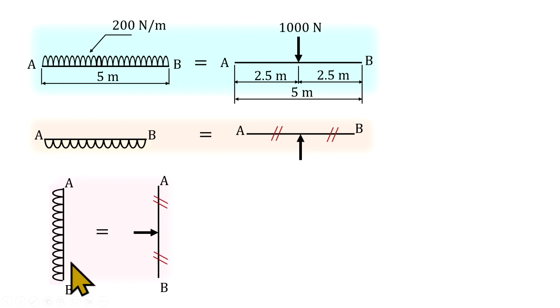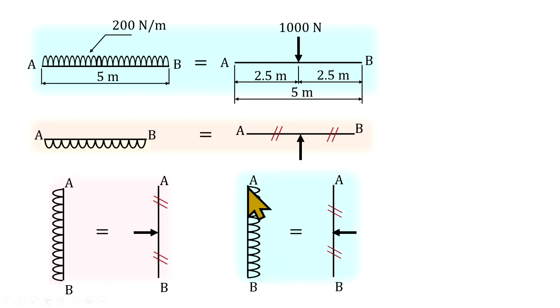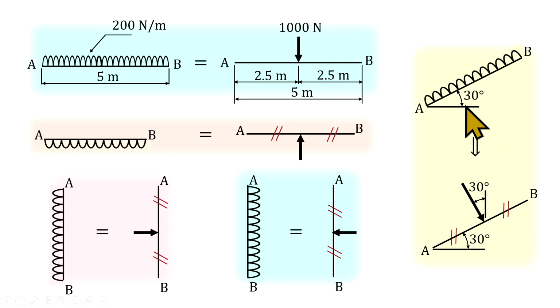Check here, on a vertical rod a distributed force is acting, a uniformly distributed force is acting. So on which side is that notation used? From that side, push type of force. One more example here. On which side of line AB is this distributed force shown? From that side it is a push type of force. And similarly in this example, check here. Now line AB makes 30 degrees with the horizontal, so its normal makes 30 degrees with the vertical.